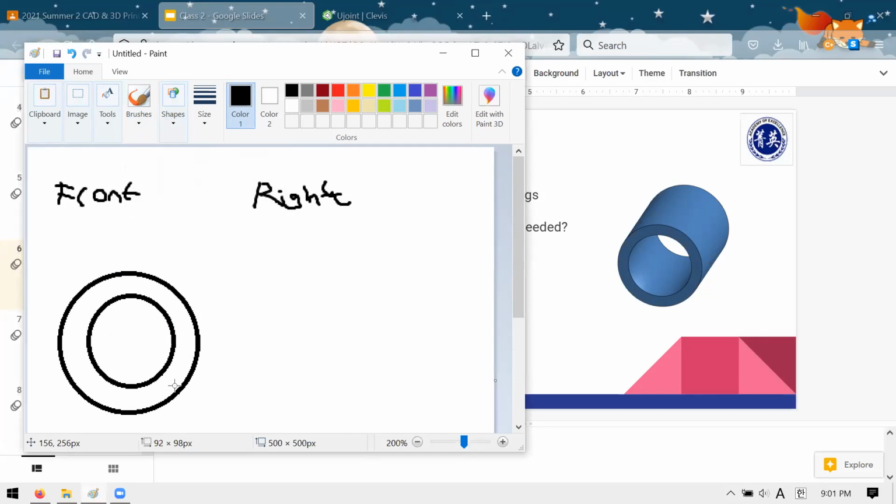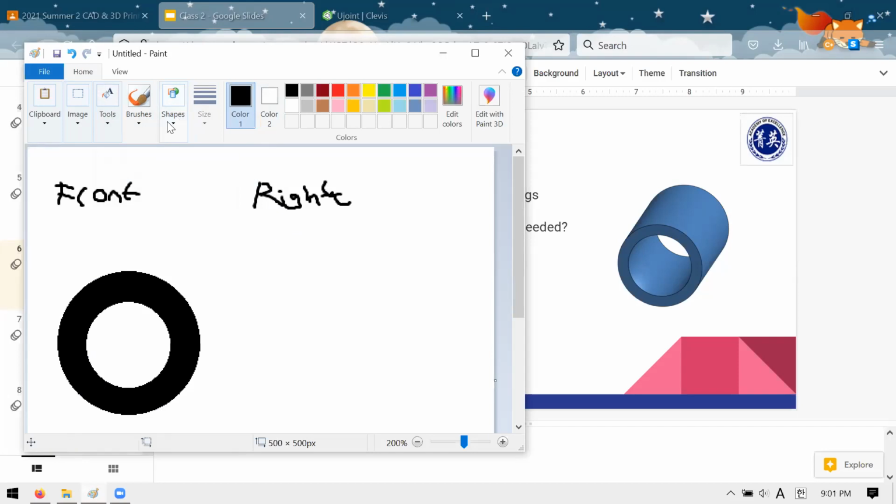And I see another circle, which is the inner diameter, right? And you can imagine this stuff here, maybe I can fill it in. This is all where the material is, and everything that's white is a hole. There's nothing there. So if I look at this from the front, this is my front view. So this is what the front of my drawing might look like.